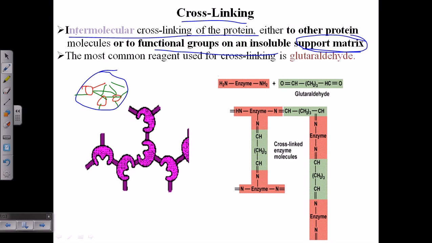Okay, so we need three different players for the cross linking. One is our enzyme, so this is our enzyme. One is our matrix, so this is our matrix. And third thing is, we also require some cross-linking agents. This is the cross-linking agents, and usually we use glutaraldehyde as cross-linking agent. Now we can see in this picture that this is the enzyme and this is the glutaraldehyde, which is the cross-linking agent. It will hold on to this enzyme and take it and attach it to the matrix, okay, which is insoluble, and they produce this.